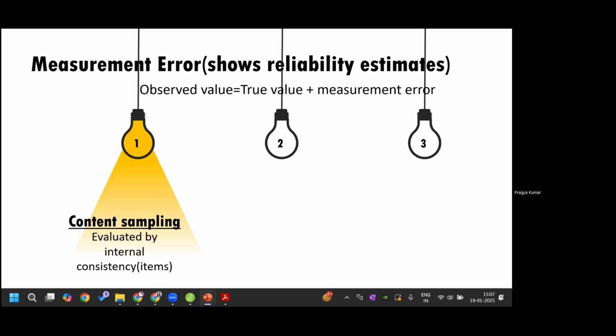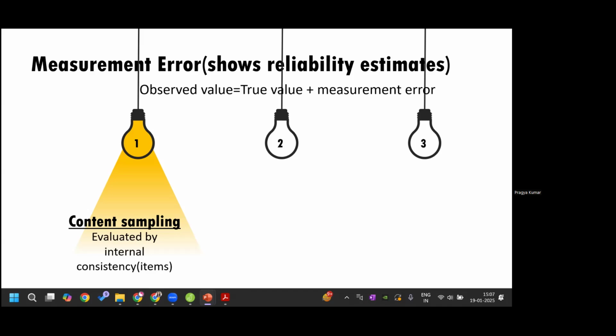But here, in the background of the measurement error, a mathematical formula runs which takes care of this positive and negative thing. So for the overall Cronbach alpha which you get, you just have to write the interpretation of what the overall Cronbach alpha is. So how can this error be reduced? The first is content sampling. What is content sampling? Content sampling means that from the initial pool you have selected the items, like the CAP study which you just have seen.